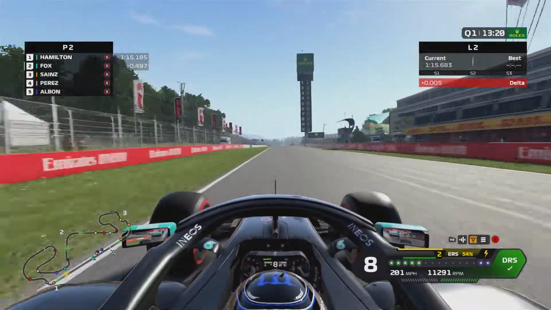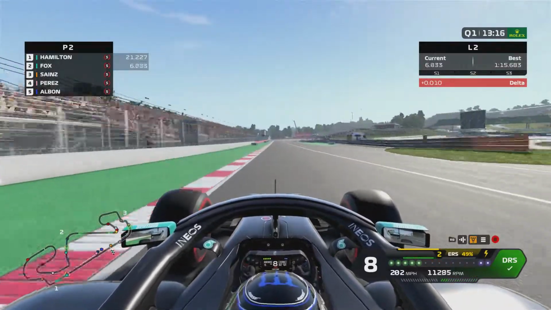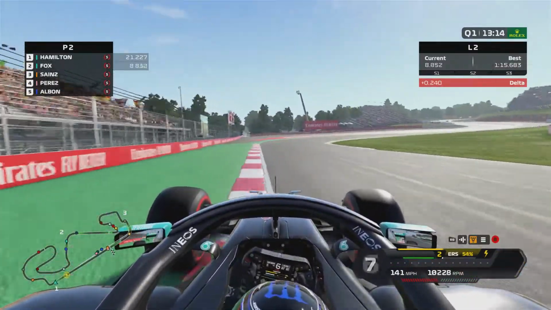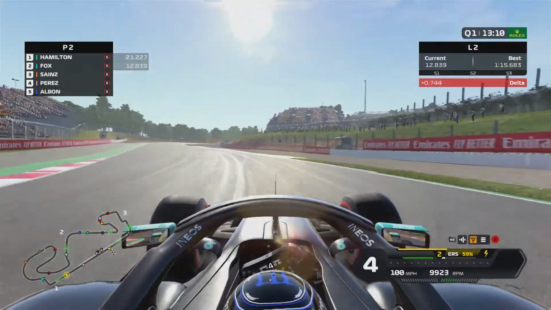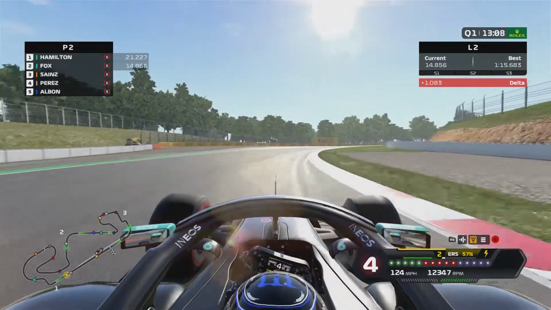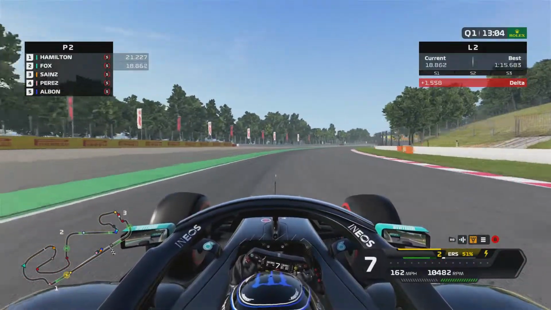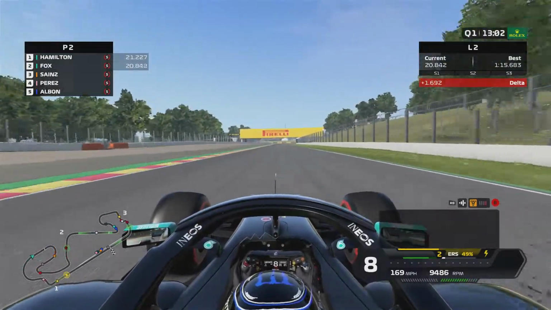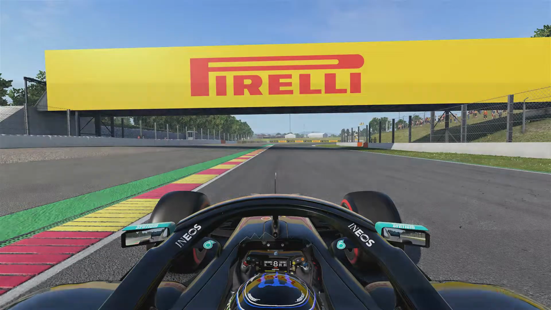Alright, so we've crossed the line. We've just set ourselves a 15.6. It's half a second slower than Lewis Hamilton, which is actually not too bad, because the lap was crap. It was so bad. So we'll take that half a second off. It's not the end of the world. It's actually a lot better than I thought. So we should be able to get to Q2 on that lap time. So we'll take it and we'll go back to the garage with that one.